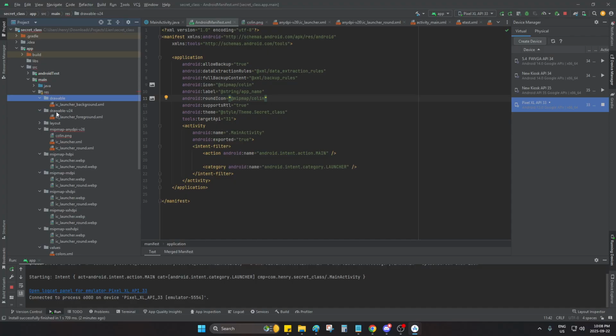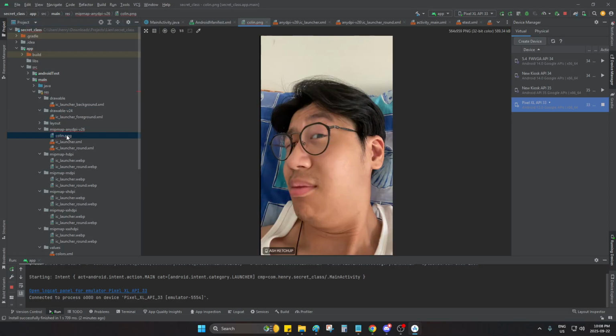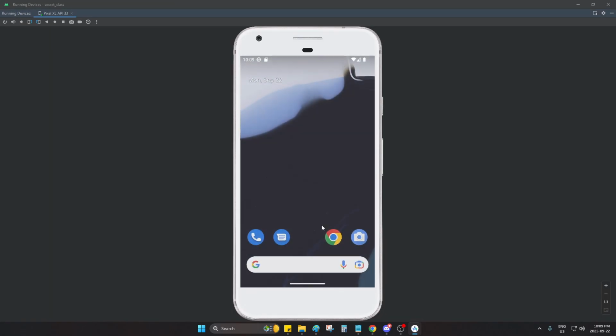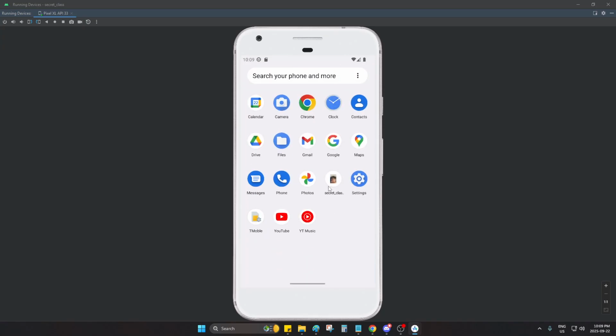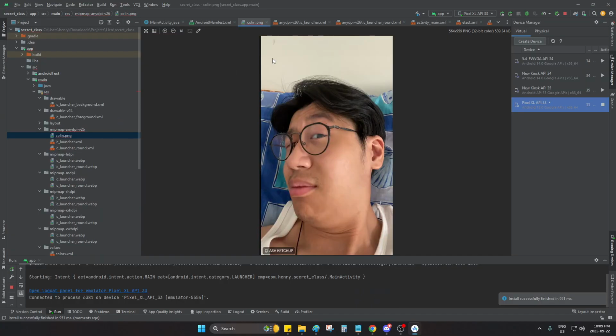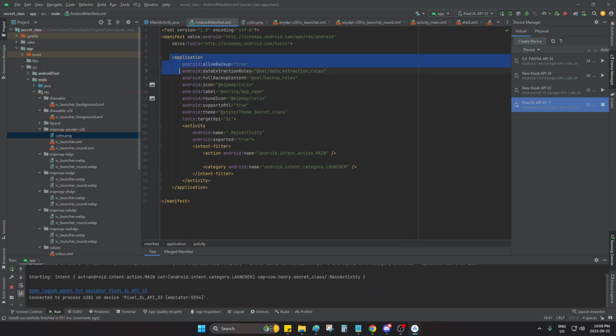If you want to put waifu pictures in here, this is where you would put them. I have no clue why this is red, but let's run it. Oh, so you can see it's calling now. All right, so that's it for the Android manifest.